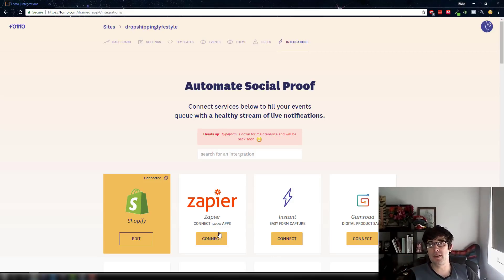Zapier is like a middleman. Think of it like: there's Shopify and AliExpress and then there's Oberlo. Well, there's Shopify and some random other app that doesn't have native integration with Shopify — Zapier might have it. You can create complex integrations: Zapier connects to this one and then connects to Shopify. People use it for ClickFunnels, which is really powerful — like sending out text messages. The future is automation and that's why I love apps like this.